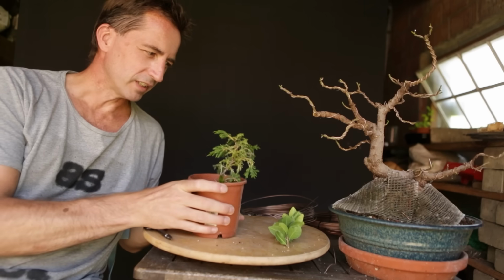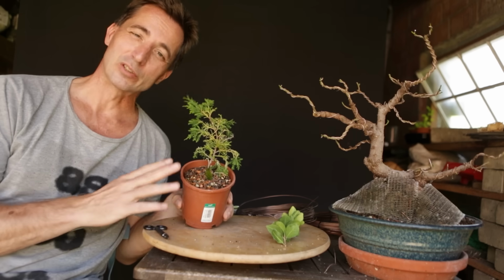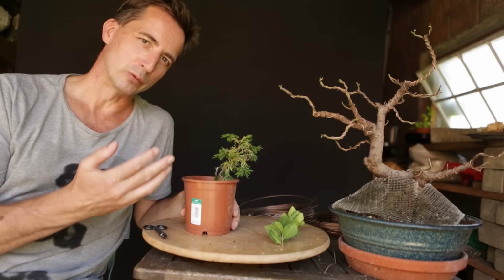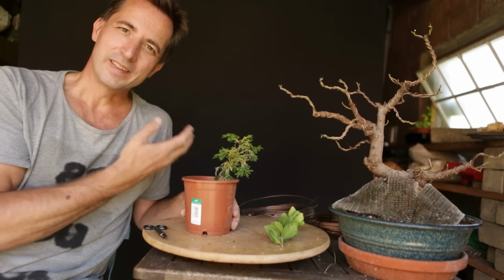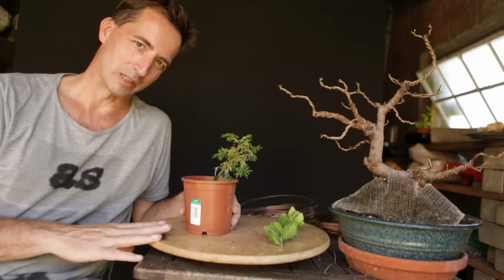When it comes to bonsai, very often junipers are the ones that people have spider mites on, and that is also the first time that they realize that spider mites exist. Why junipers? Well, junipers typically like to be in full sun. They create a very, very dense canopy within which it is quite humid and there's little airflow, and that is actually the optimal condition for spider mites to develop.